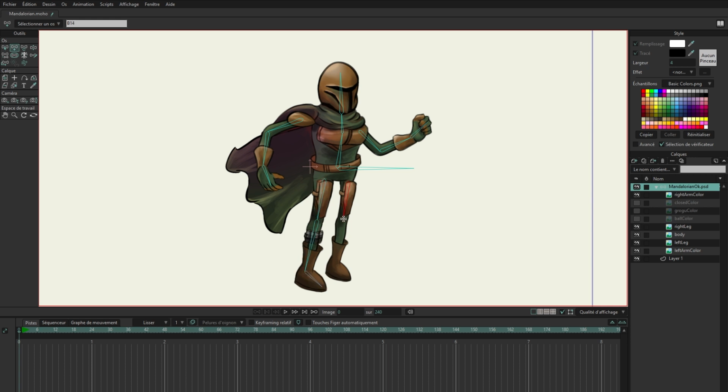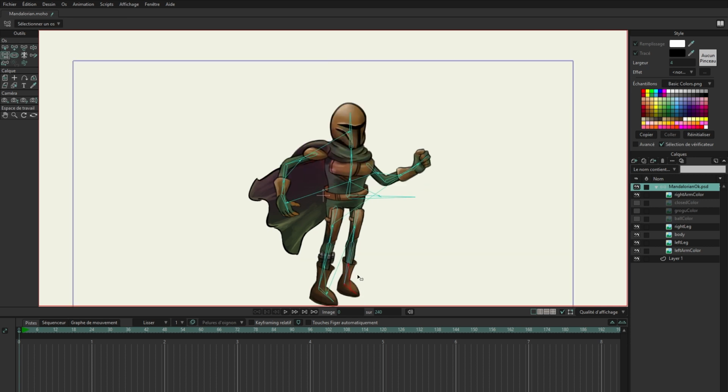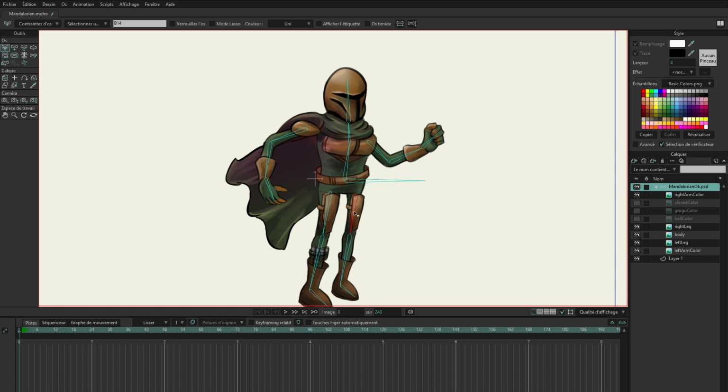Once finished, you can press B to select a bone, then P to check its parent bone. In Moho, each child bone will follow the parent bone. With the left click, you can reassign each parent and child bone. For example, the hand will be a child of the forearm of the arm, etc.